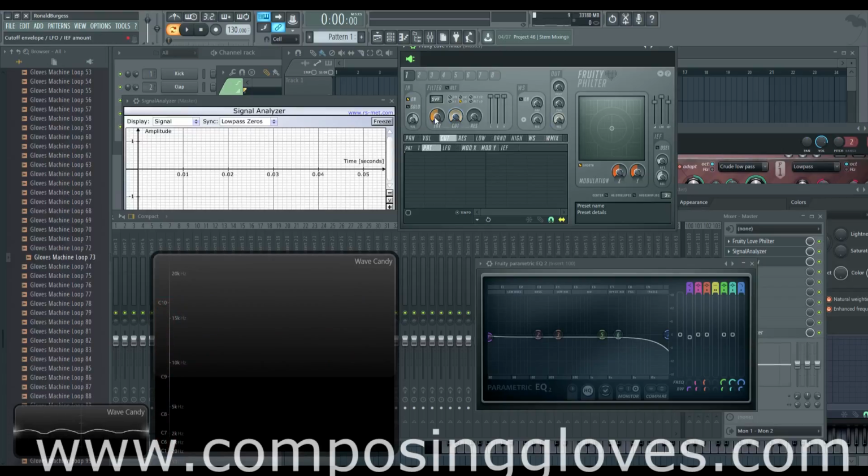Then we have our envelope. This is another thing that we're going to talk about later. It has to do with the parameters down here, but this is the amount of control your envelope has. You'll see right now it's only at 50%. That means that if we draw an envelope that goes from all the way down, it's only going to be affecting 50% of the sound. This could be important if you're moving things onto other filters because of the routing. But you may want it at 100% because that seems more intuitive to me, that it would just affect your entire signal. So this is the master control.